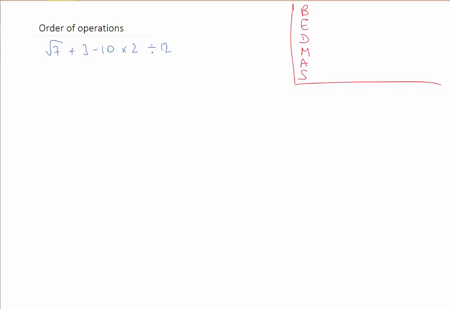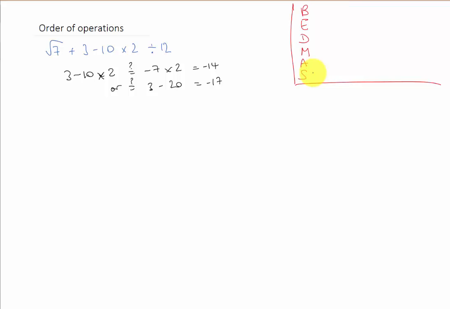And there's a specific order that we have to do things in that's been agreed upon by mathematicians. So for example, if we just take 3 minus 10 times 2, if we do the 3 minus 10 first, is it equal to minus 7 times 2, which is minus 14, or is it equal to 3 minus 20, or minus 17? Which of those is correct? So it just had to be decided which order everyone should use so that we all know what we're talking about. And this is the order.